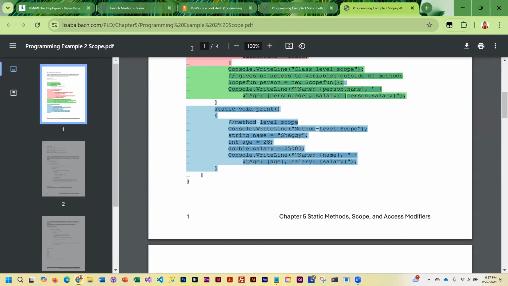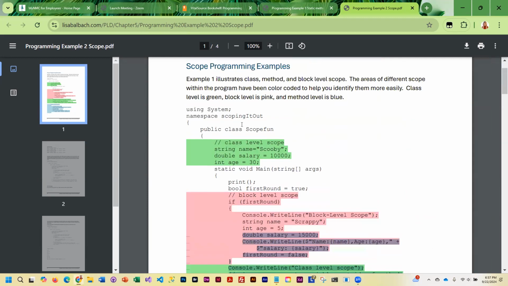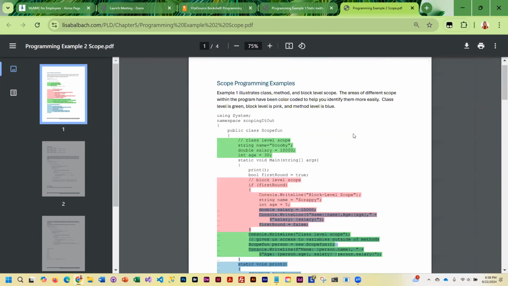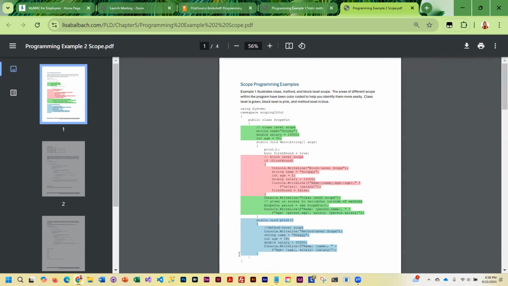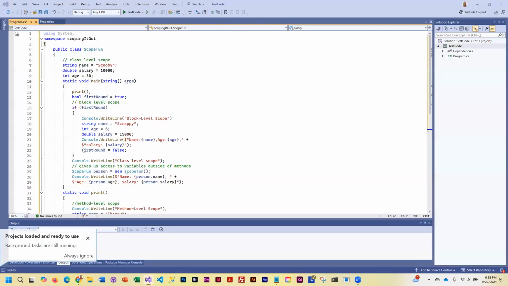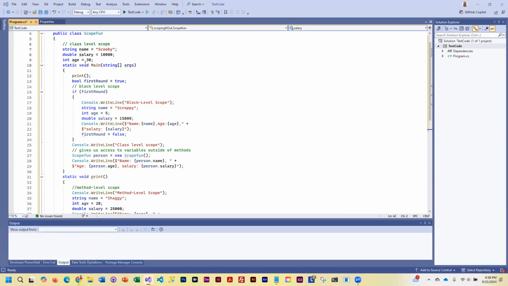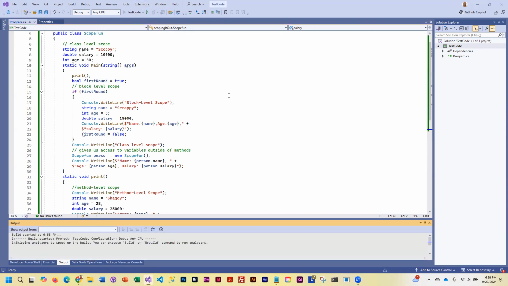And I will copy this and we can play with it a little bit more. Let me zoom out a little bit. I'm going to pause this while I get it into a program. Alrighty, so I'll run it this way so you can see that it in fact does work.